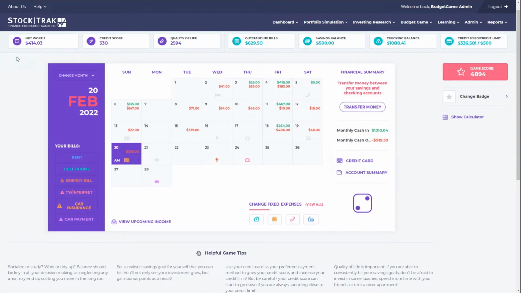Take a look at my account. My net worth total is only $414, despite the fact that I have $500 in my savings account and over $1,000 in my checking account. The reason for this is because I haven't yet factored into consideration all of my liabilities.